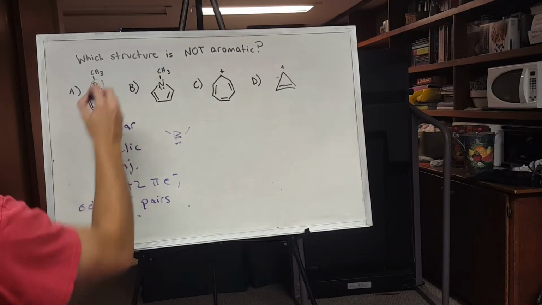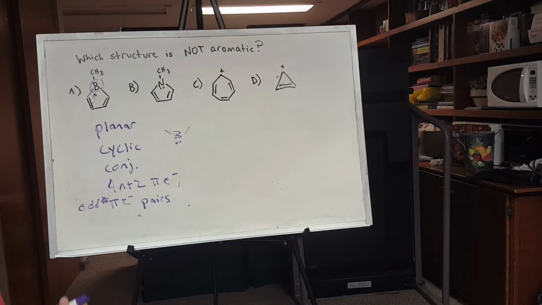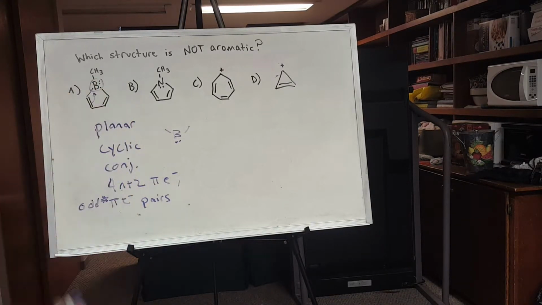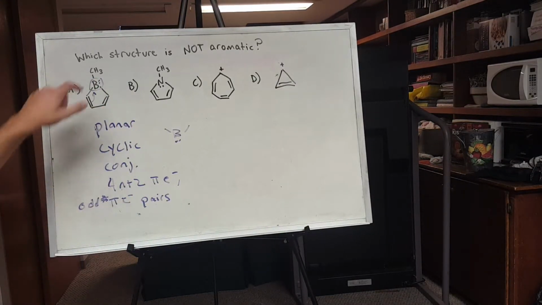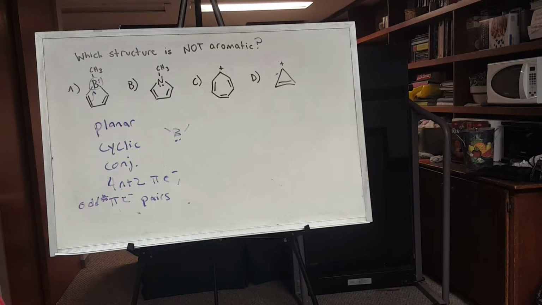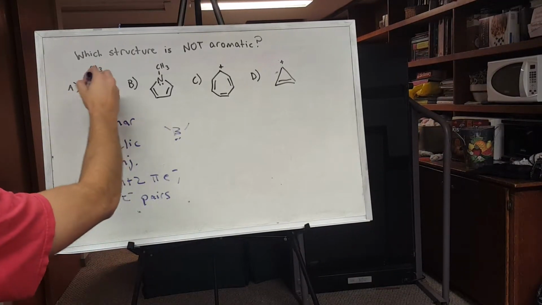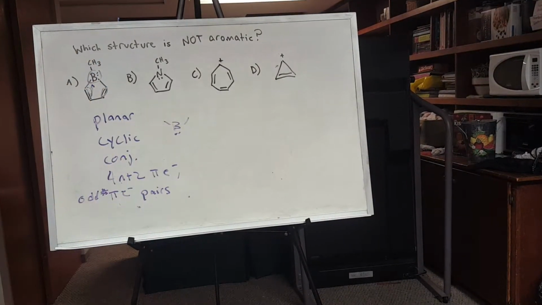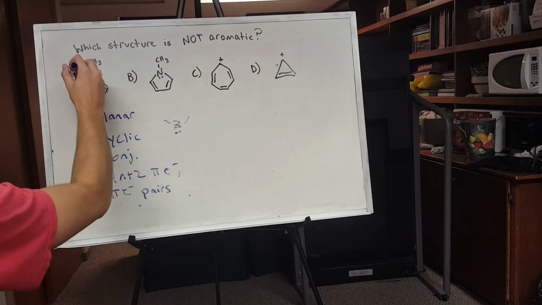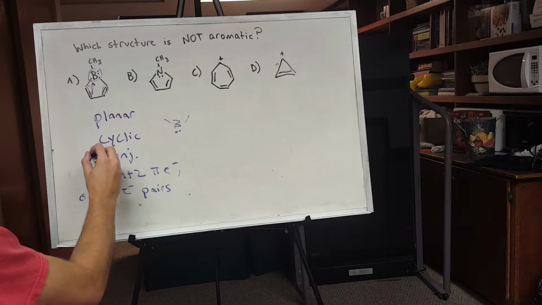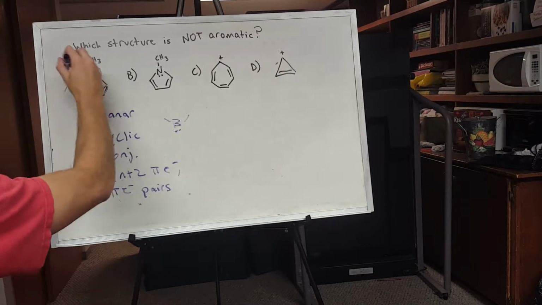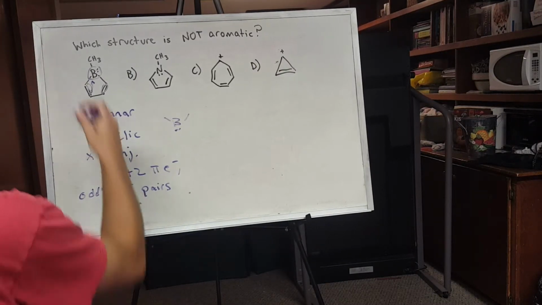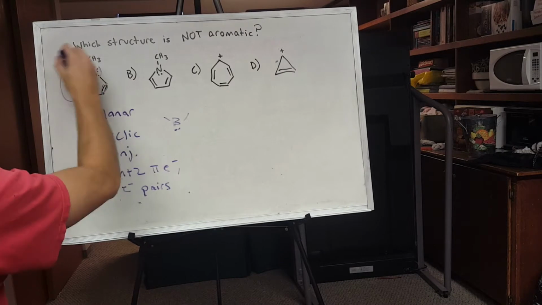So this resonance here cannot happen with boron. There's no lone pair of electrons. There's no open orbital to accept another electron that would come from a double bond. So basically we cannot move these pi electrons, right? These are pi bonds. We can't move them around this cycle in this first molecule, so it is not conjugated. It fails this criteria here. So A, well, okay, we were looking for which one's not aromatic. We just showed that A is not aromatic, so that will be our answer.